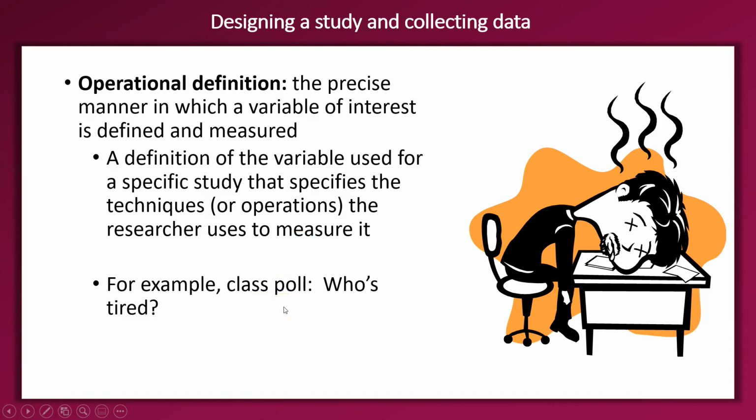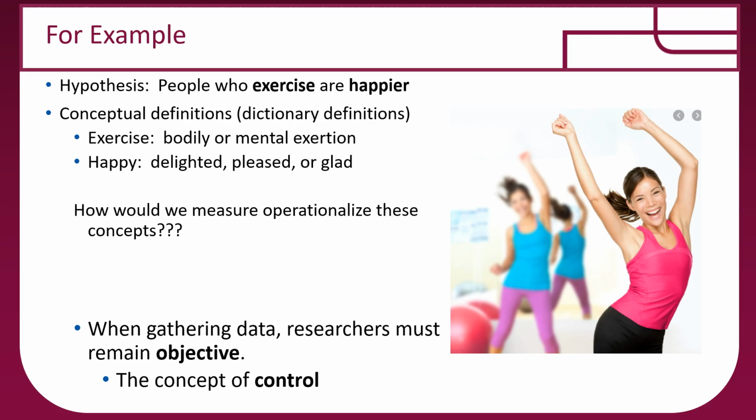So for example, if I asked you right now, who's tired? So we imagine we have a big class of students out there, and I ask you all who's tired, and I'm going to guess some of you will raise your hand. The problem with that is, are we all talking about the same thing? We all kind of know what tired means, but are we talking about the exact same thing? Probably not. And so we need to take this big idea of, if I'm doing a study about how tired students are as they listen to online lectures, we have to take the idea of tired and turn it from a conceptual definition into an operational definition, meaning how would we measure being tired for our study?